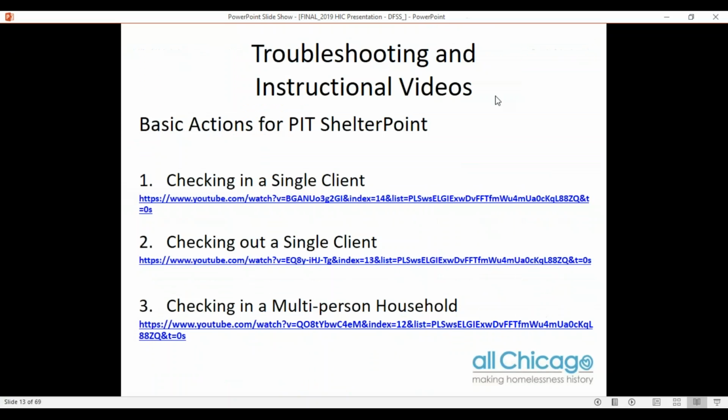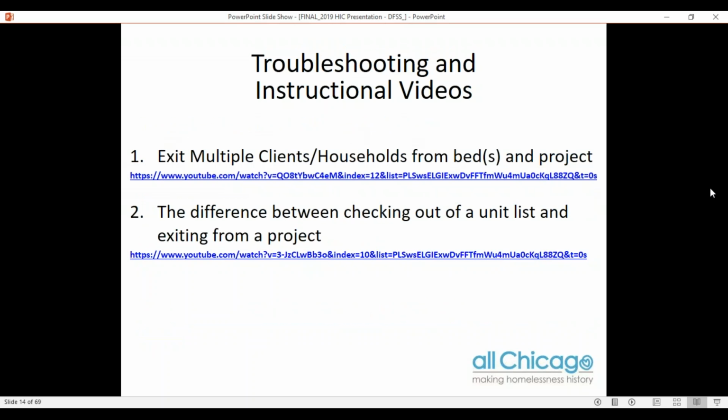I'm just going to go back to my slide deck for a second here. So we checked in a single client and checked out a single client. And then now you know the things that you're looking for in a multi-person household. Okay, so I'm going to go into some common scenarios you might run into now as you're looking to correct or update your Shelterpoint list.